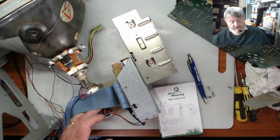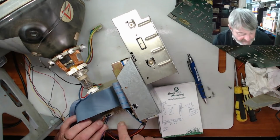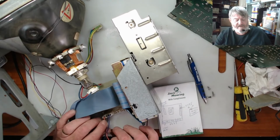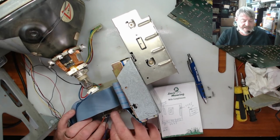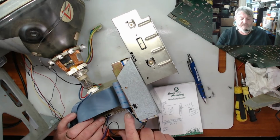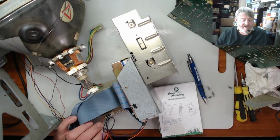So what I will do is, it looks like it's got a couple of resistors and capacitors. It will run 12 and 5 volts, so I'm picking that the power in would have been 12 volts, and it's filtering and dividing it down to a 5 volt rail, because the 5 volt will be just for the logics on the board, the 12 volt will be for the motor to spin up and for the head seeking. So that'll be the main one for the power.